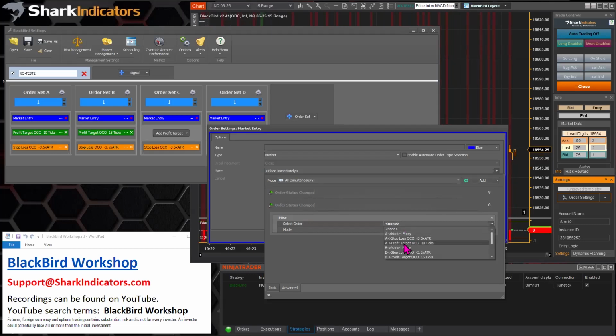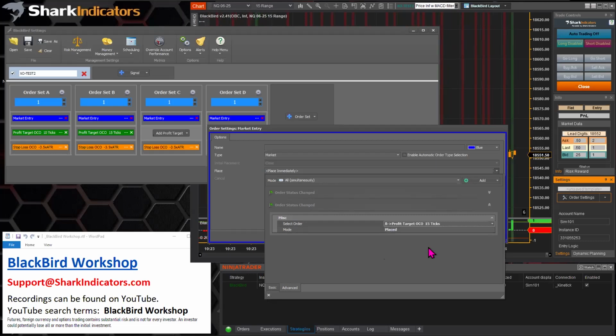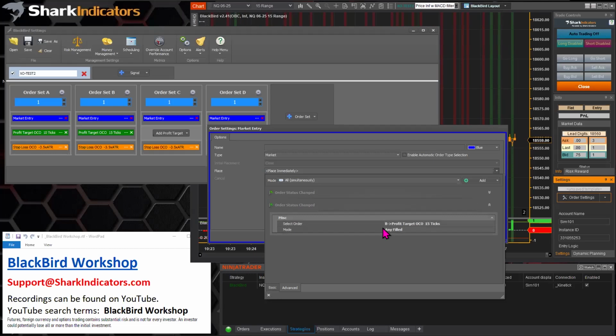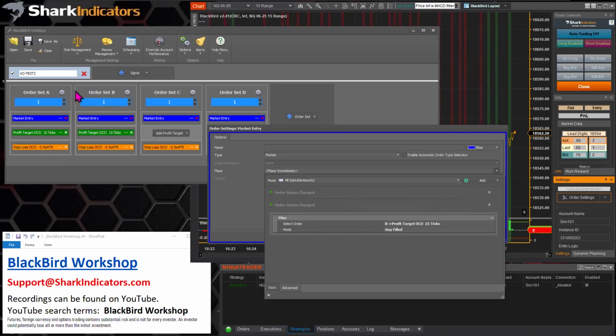And so here, we also need to make sure that the profit target for B is filled, right? So the first order status is making sure that profit target A is filled, and the second one is making sure that B is filled, right? So we want to make sure these two order sets are taken out of play. So there.